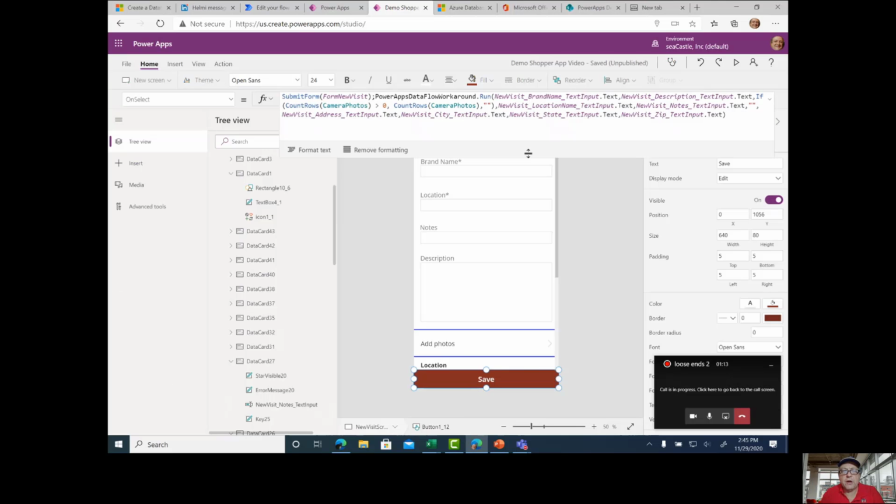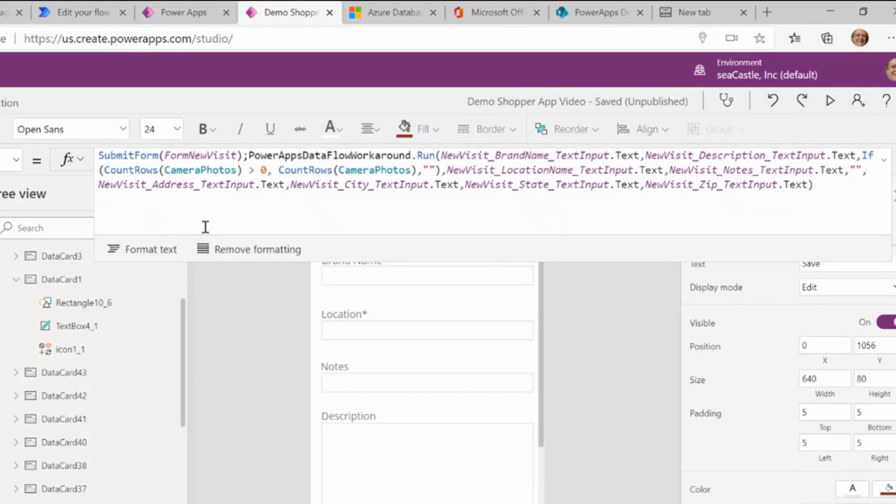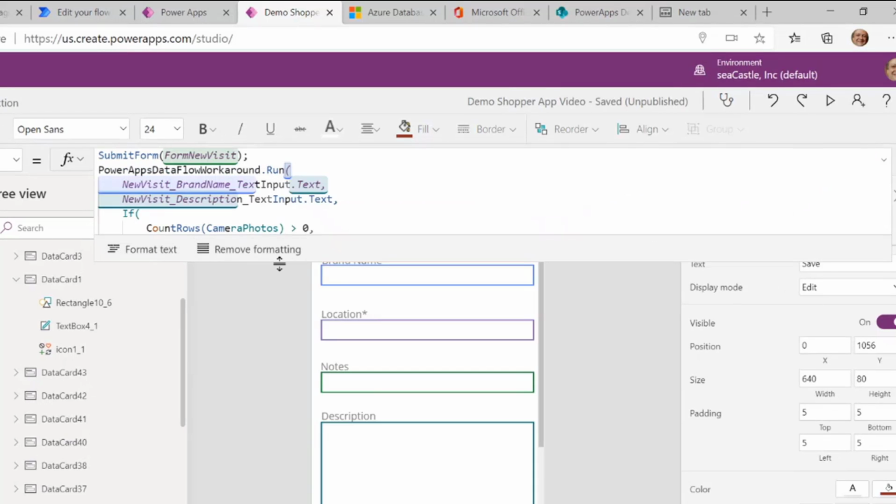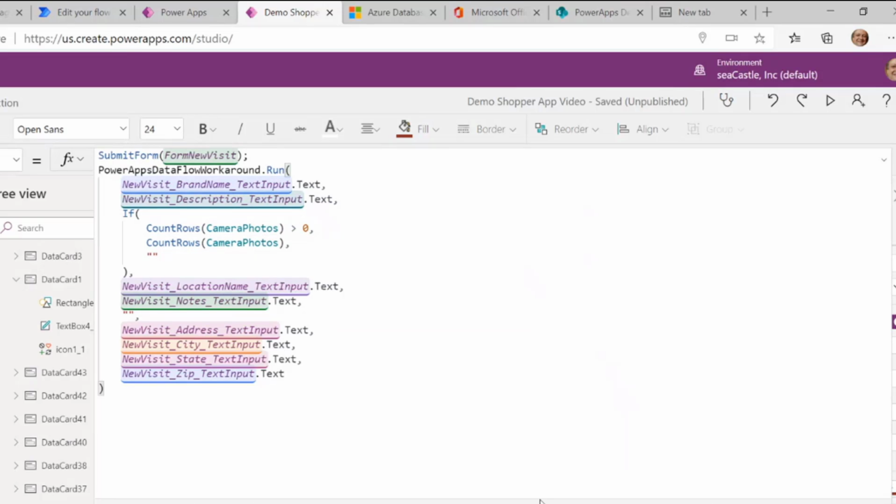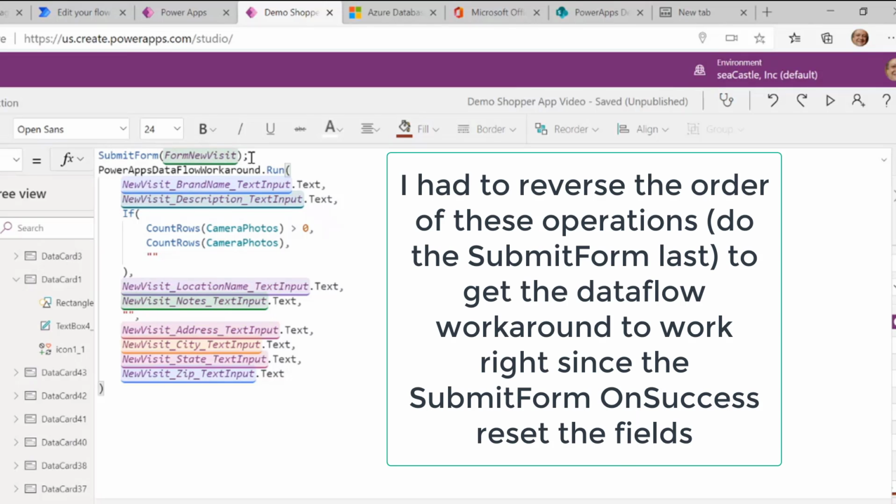Through the magic of editing, I can show you now, and actually I can click on the format text there so I can make it easier for us all to read. So the original out-of-the-box template used the submit form new visits to submit that data to update.